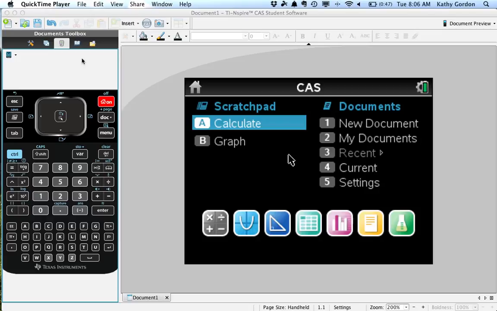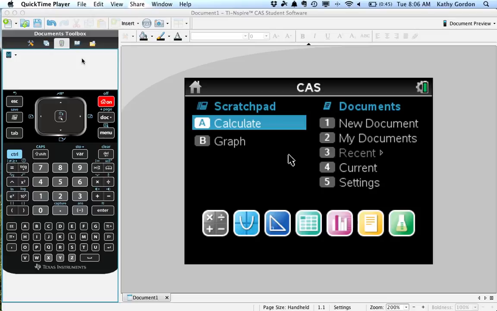Okay, so if you don't have your TI Inspire calculator with you, stop the video right now. Get it out and get it to this home page so that you can follow along and assess the data that we're going to be working with. Okay, so I trust you have your calculators ready to go now.